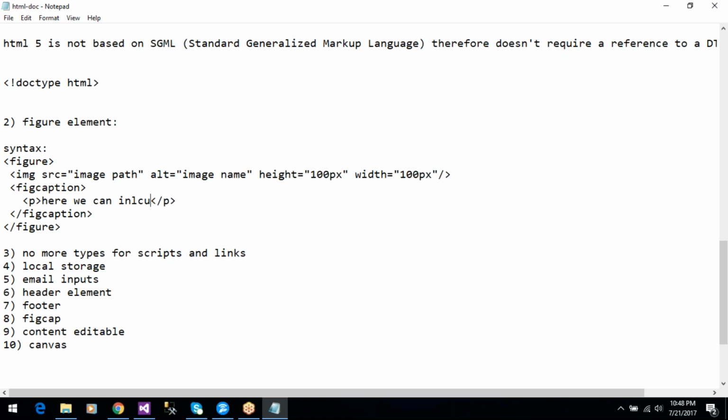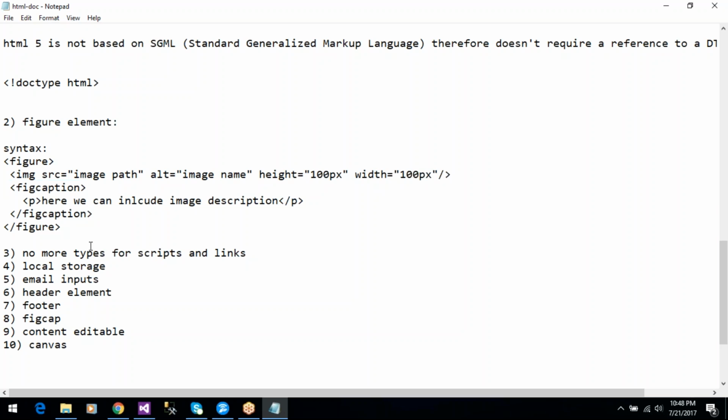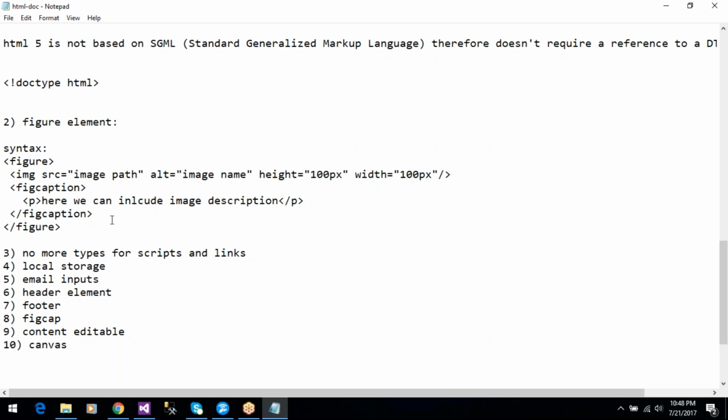We can include this tag at the top of the image, or otherwise at the bottom of the image. I will explain these examples programmatically in tomorrow's class. For now, just the syntax.